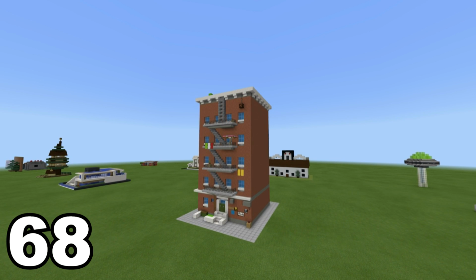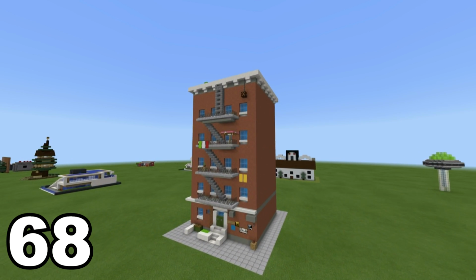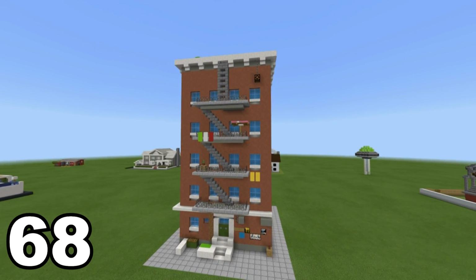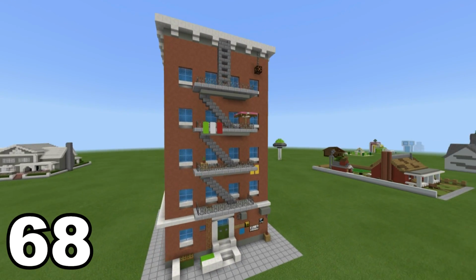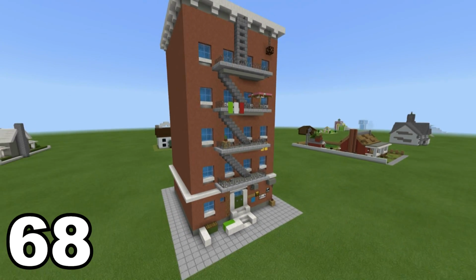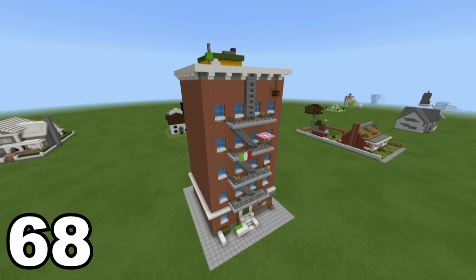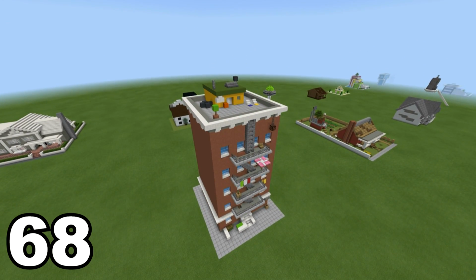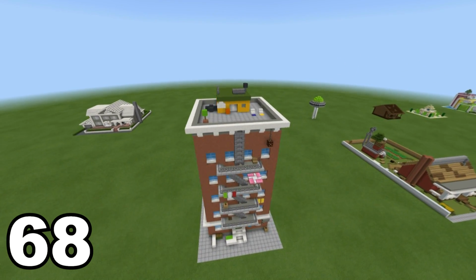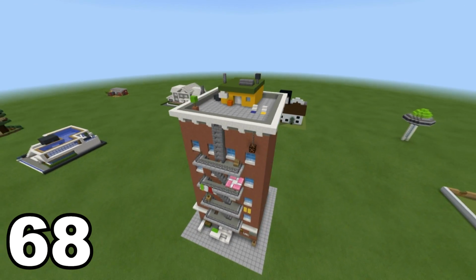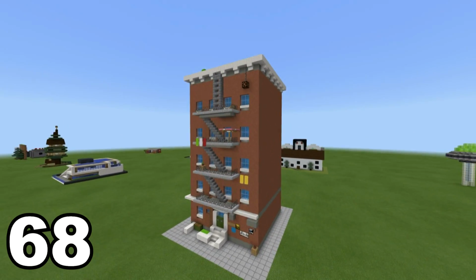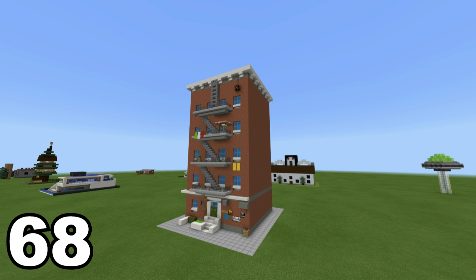This is Apple and Onion's house from the show Apple and Onion. It's much more of an apartment building, and it's very detailed, especially on the front. It's even got a really cool roof as well, so if you're familiar with the cartoon at all, you might want to make this. I'd highly recommend it. It's a really cool build to have, and one of those that also does, I'm going to say it again, that dreaded phrase, fits into a normal city.